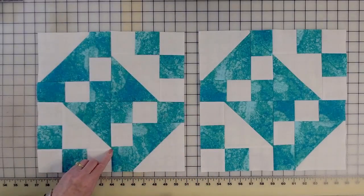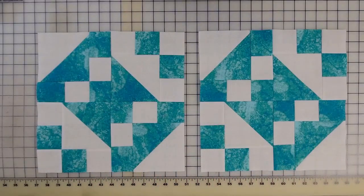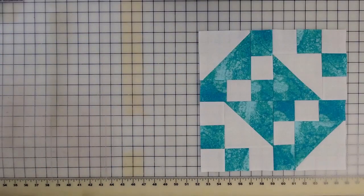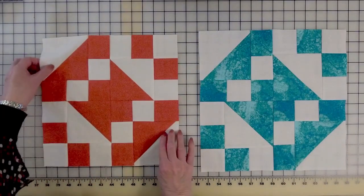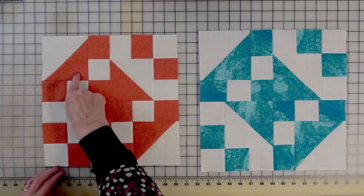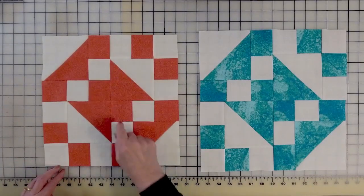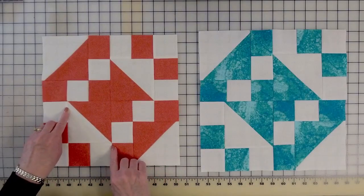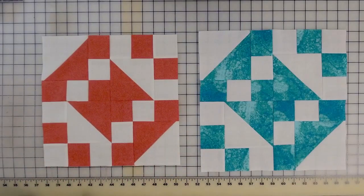Now what this means is that when we sew these together, notice how this half square triangle overlaps this block just a little bit. Well, when I saw that, my heart stopped. I had a little mini panic attack. And once I calmed myself down, I said, well, it's just fabric after all, not a big deal. So I made a new block, and I made this a 4.5 inch half square triangle, 4.5 by 5 inch bar block, cut it up, sewed it together, and it came out perfect. Well, about as perfect as I can make it anyway.